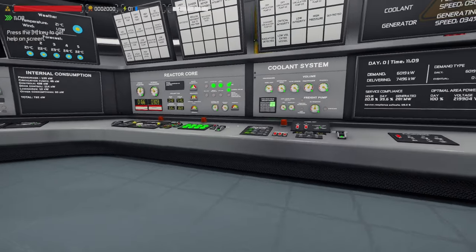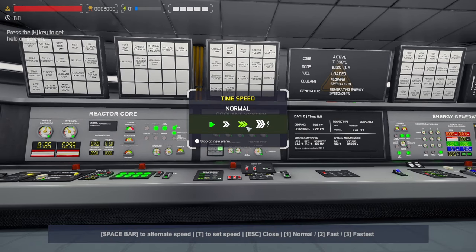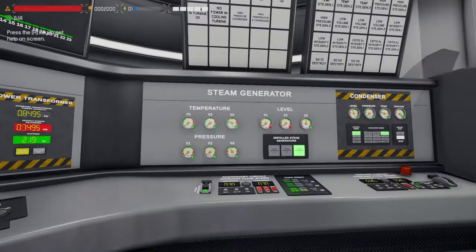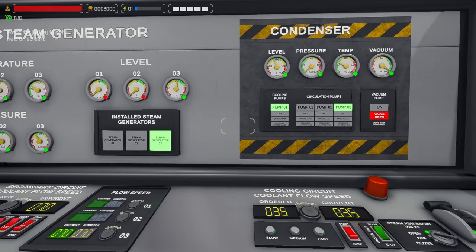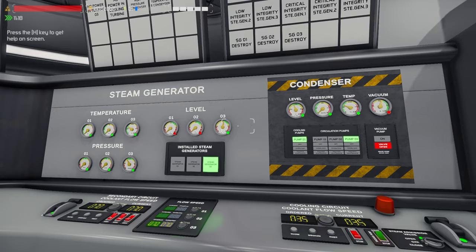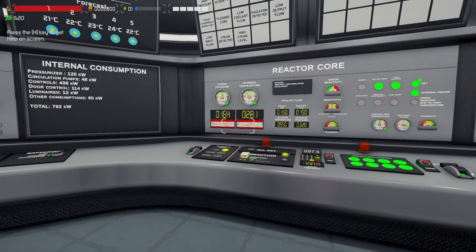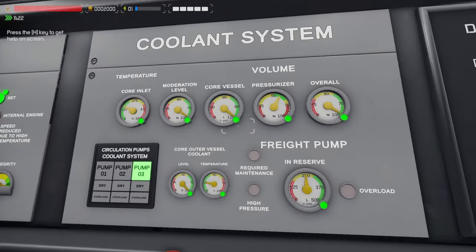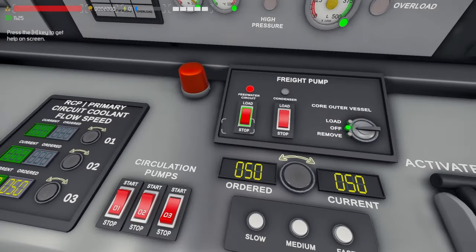I'll time warp. I don't know if it actually time warped. Okay, there's the sound. I'm going to open this. I still don't know what this does. I'm assuming it allows steam to go directly to the condenser. I could be wrong. I've been wrong on some of these things. Coolant is low. Well, not low, but lower than what I had. I don't know where it goes. It just disappears.